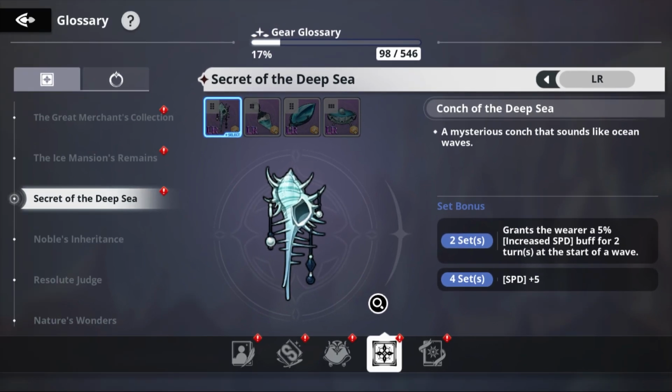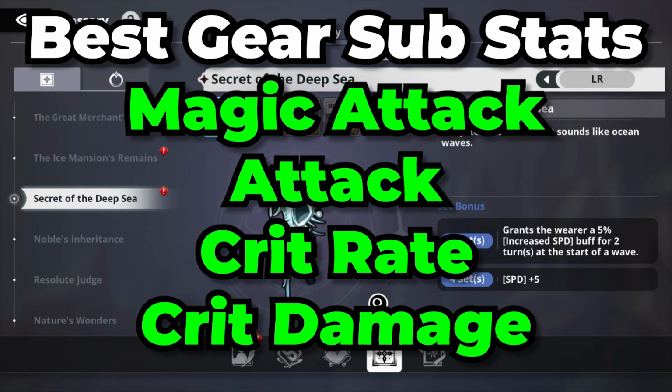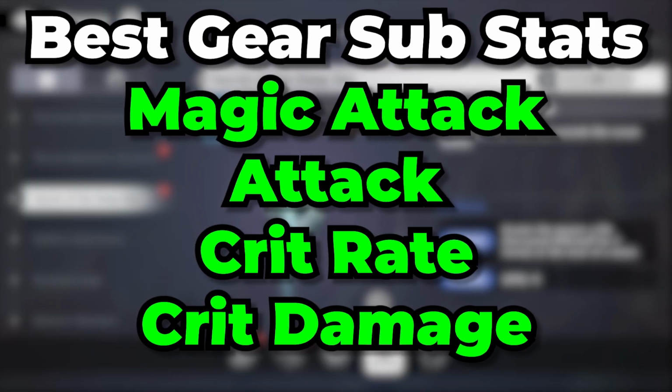So of course, because we're going to want magic attack on her main stats, we're also going to want it on her substats, as literally anything to do with magic attack would be great, as well as regular attack, as we'll get into in her kit later on. You'll see that regular attack stats can actually be quite useful for her, so any of those would be fantastic, as well as just any other crit stat is going to be completely fine.